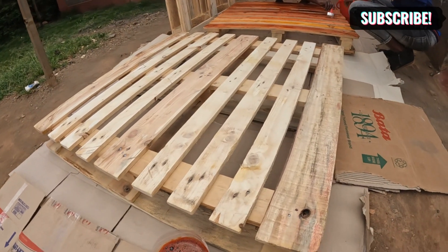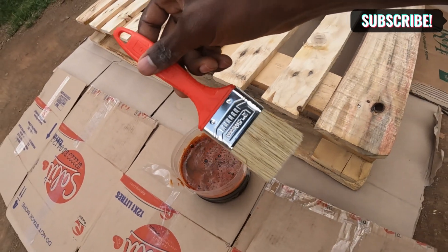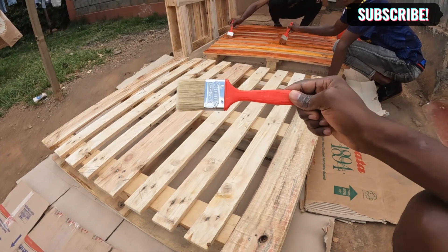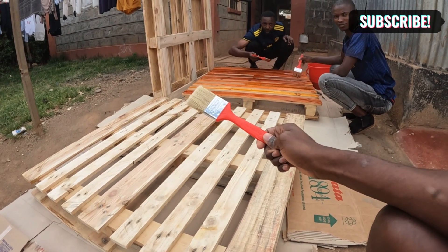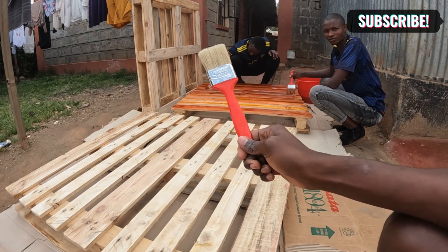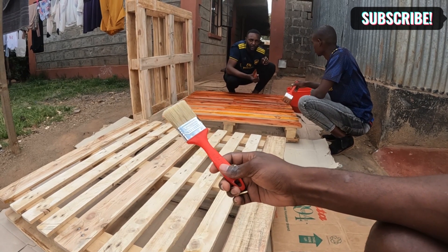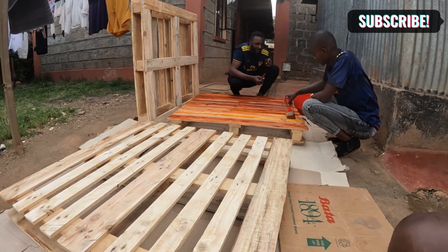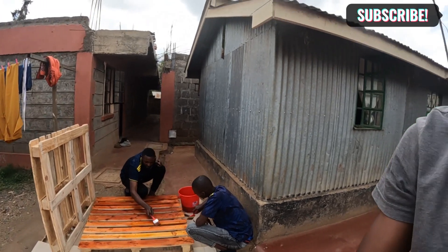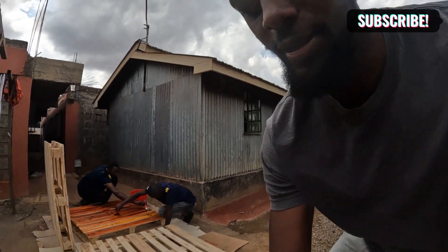I'm going to take mine here — let us dig in. This is the stain I'm going to use and I've got a little brush here. Are we supposed to use a brush? It's working pretty well, however the person who sold me the stain told me we should use a cloth or foam — something like that. But remember to apply everywhere — don't let it have spots like a hyena.